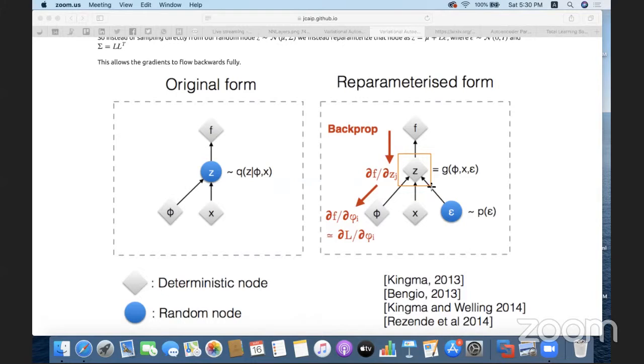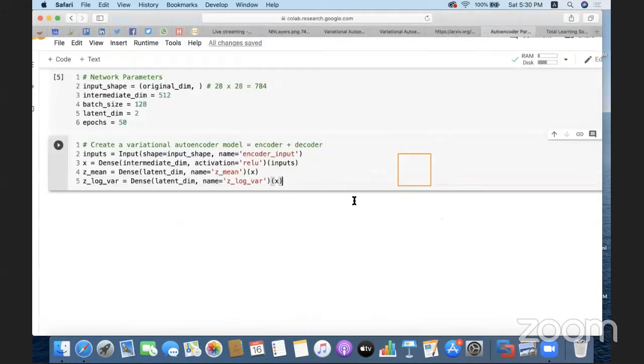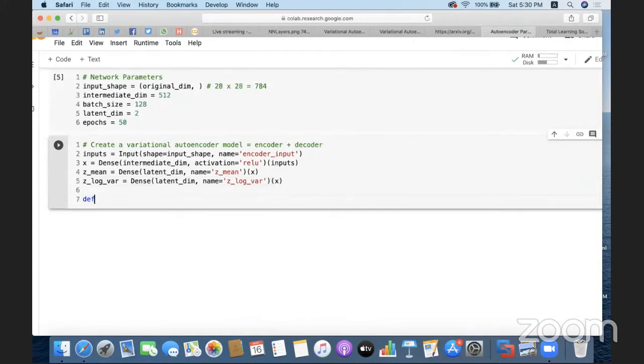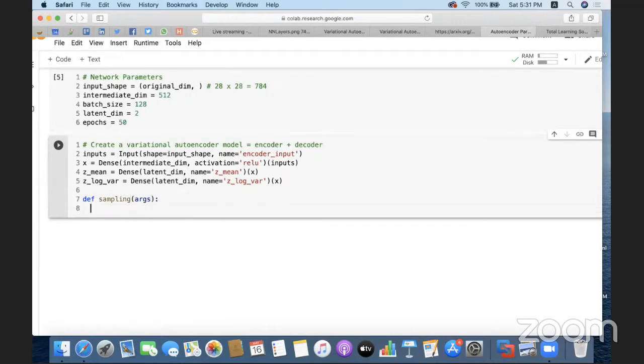ठीक है, but उसके लिए हमें पहले सैम्पल्स बनाने पड़ेंगे, depending on the input factors, depending on the mean, depending on the log variance, जो हमारा गॉसियन रैंडम डिस्ट्रीब्यूशन है. ठीक है, वो रैंडम गॉसियन डिस्ट्रीब्यूशन पहले हमें जनरेट करना पड़ेगा. So in order to do that, we have to define a function, let's say, and we are going to call this function the sampling method. सो पहले एक मेथड बनाते हैं हम, एक सैम्पलिंग मेथड हम यहाँ पे बना रहे हैं. ठीक है, सैम्पलिंग मेथड क्या होगा? सैम्पलिंग मेथड में हम अपने आर्ग्यूमेंट्स रिसीव करेंगे. We are going to receive the arguments under this sampling method. सैम्पलिंग मेथड क्या है?